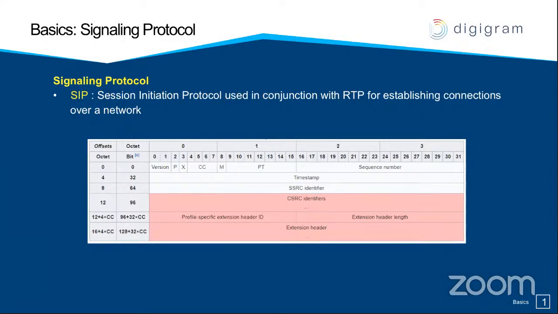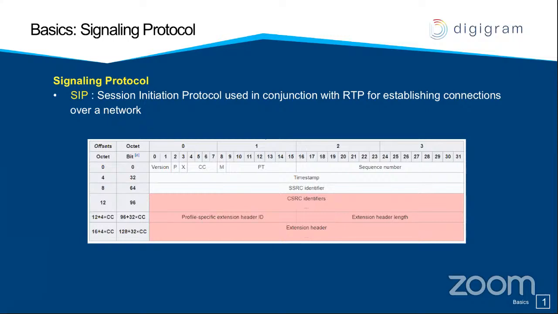Also, you might run into a term called SIP, or a SIP infrastructure. The idea of SIP is a signaling protocol. It stands for Session Initiation Protocol, and it's used to establish these connections over a network, especially a wide area network. And it's a very convenient thing because it allows you to not have to worry about what your IP or public IP is. It also has other features depending on the SIP infrastructure for establishing third-party connections between two separate manufacturers. So SIP, RTP, and UDP are terms you will run into in trying to do reliable audio over unreliable networks.